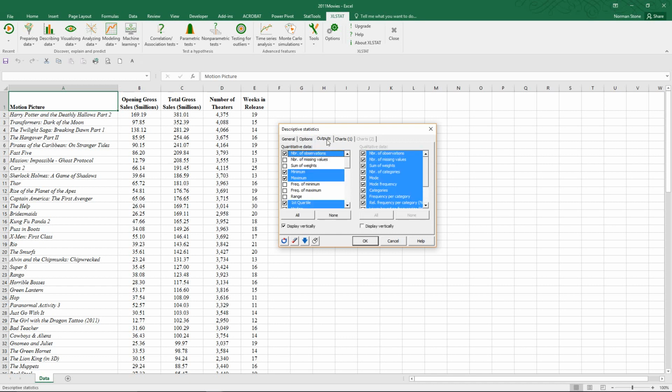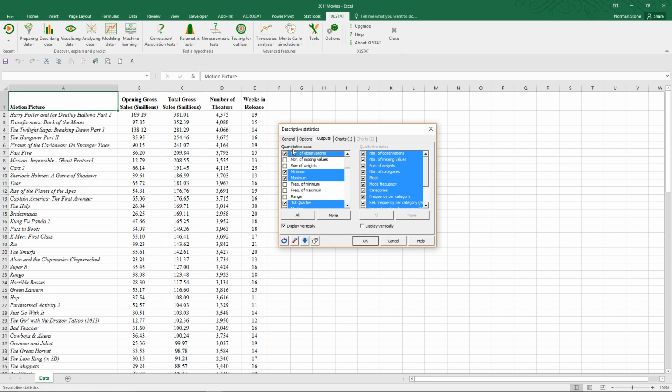Next tab is called the Outputs tab, and it has two columns, one for quantitative data and one for qualitative data. We don't have any qualitative data, even though all of these are selected. We're not evaluating any qualitative data in this problem, so that box wasn't checked. Therefore, this is not available for us to select. But we can come down here. When you first open it, you may have all of the different descriptive statistics selected. I've selected only those that I think are appropriate for the problem, things that we normally use.